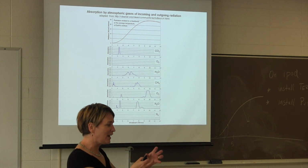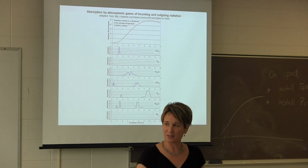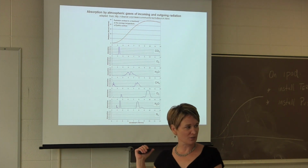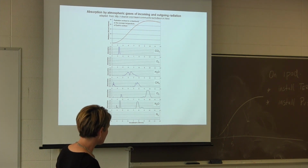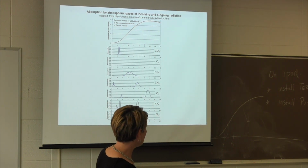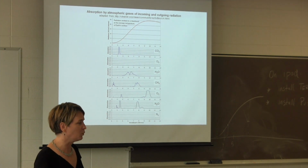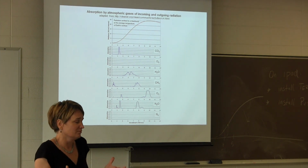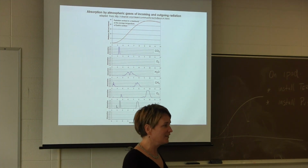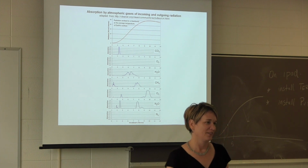So they don't have the ability to do that stretching and bending stuff. So we wouldn't expect them to be greenhouse gases, and we just sort of proved it to ourselves with this data, that they really are not greenhouse gases. What surprised you, if anything? Or maybe not surprised, but made you go, I don't know if I would expect that. You hear about water. Yeah, water vapor. You always hear about carbon.